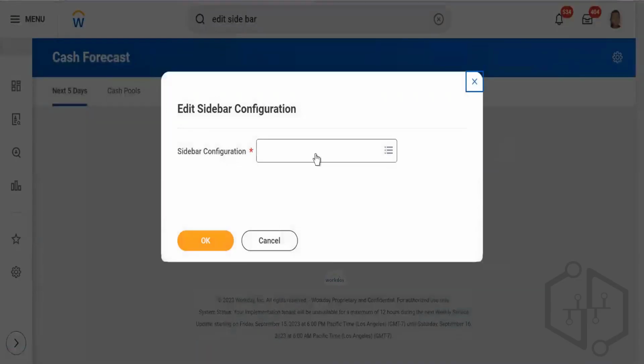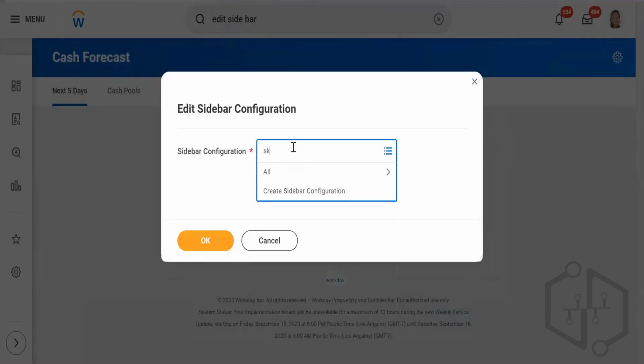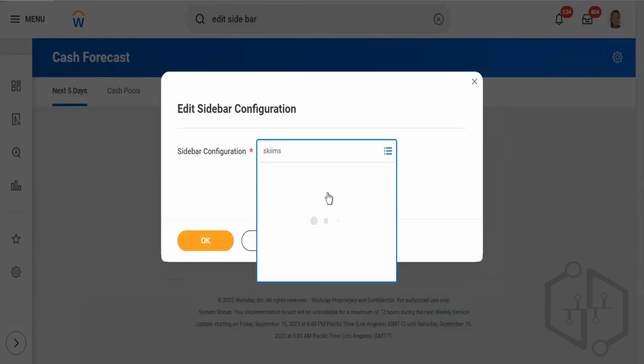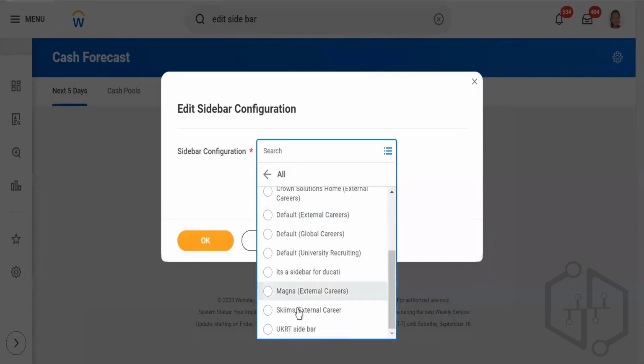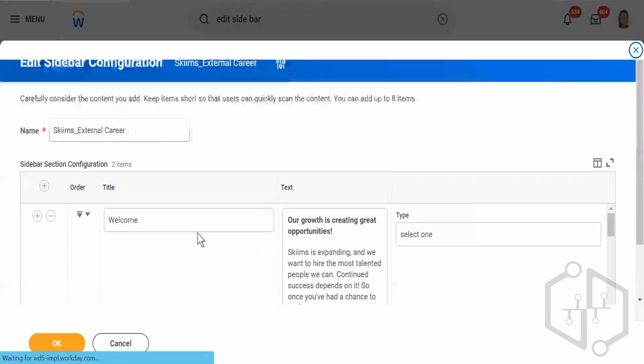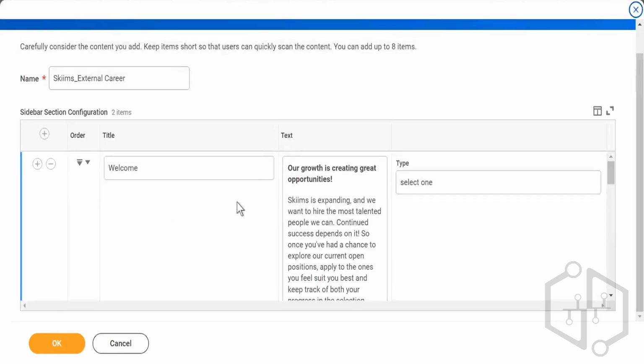Similar to that only. Almost the same, it might be. Like the welcome message, which we'll see on the right hand side of the external career site.